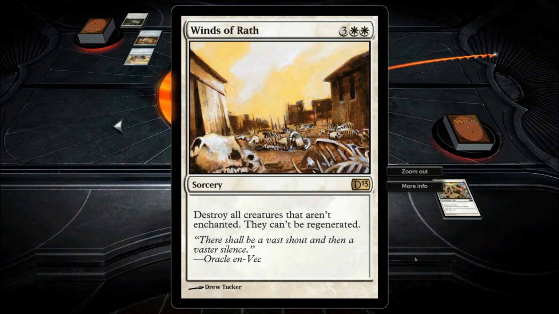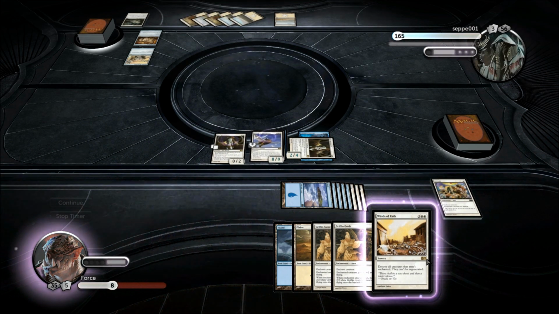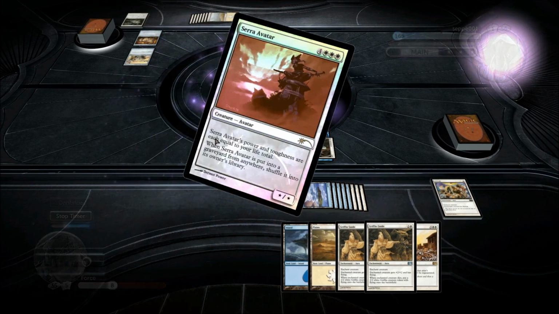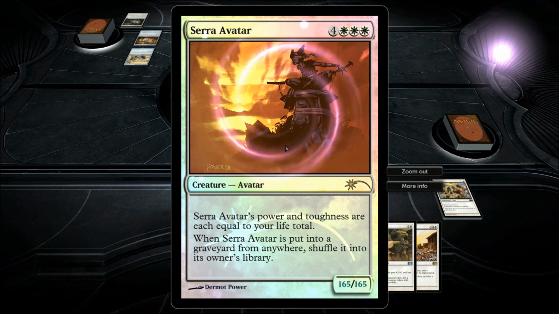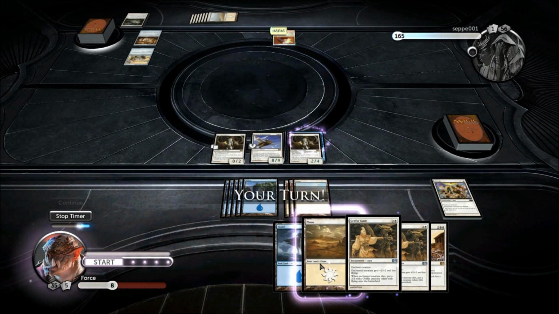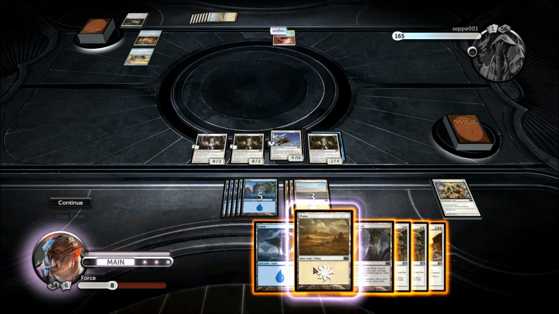So this is also mass removal, destroys all creatures, but only ones that don't have enchantments on them. So this works really well in my deck because I've got a lot of enchantments. Most of the time, all my creatures in play have an enchantment on them. Oh boy. Sarah Avatar, power toughness equal to his life total. It's a 165, 165. Luckily, the Winds of Wrath in my hand will save me, at least at the moment.